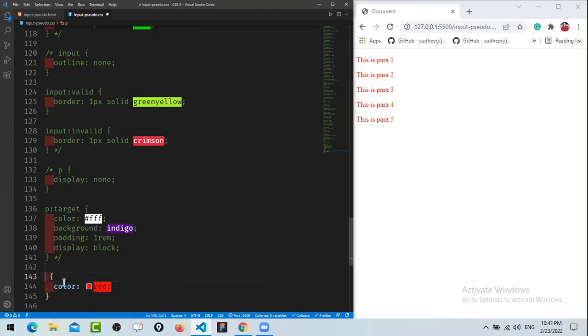By class also we can target, like here we have para2. So for the second one only it is working. Fine, for the fourth one we can target. What if I ask you to write just one rule, one selector, and I'm saying you have to apply color red to all these paragraphs except the second one? Can anyone tell me how we can do that?